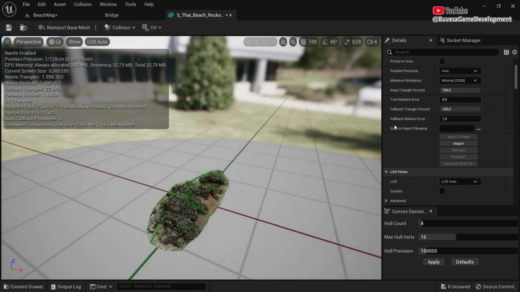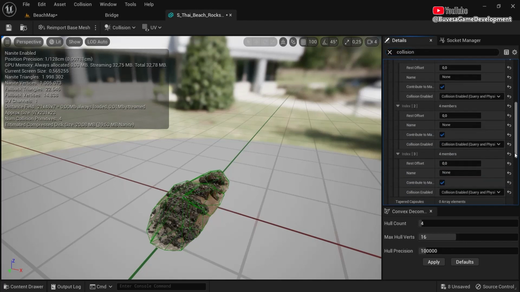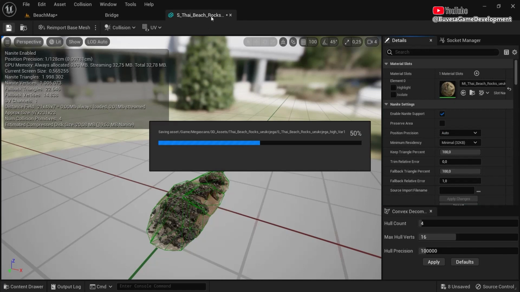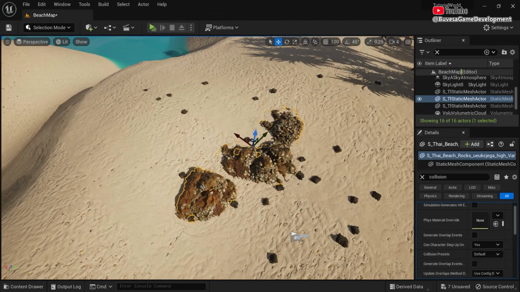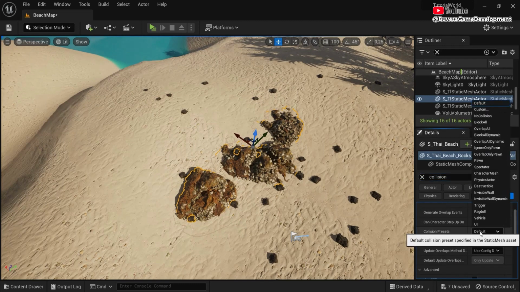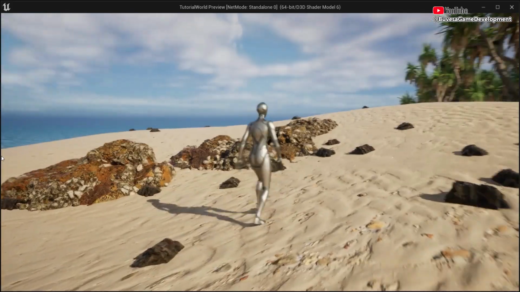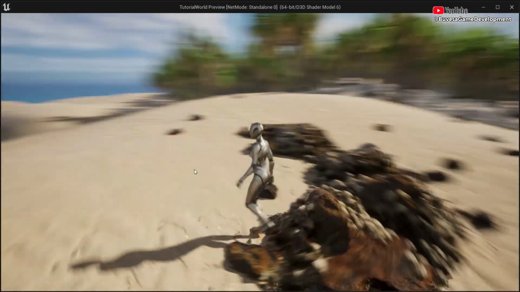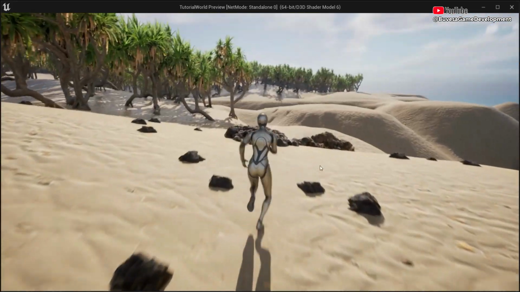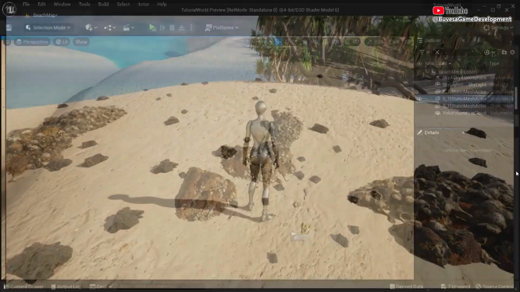But you can create them manually also, and then you can look here for collision. You can see the settings of the collision right here. Then hit save once you have your collision. And back in your project, when you have this one selected, you can look for collision like this. And it's set by default, or you can just block all if you want to block everything. Then hit play. And now my character is walking onto the rocks, and if the rocks are high, you can jump onto those and it will land accordingly. So this is already fixed.